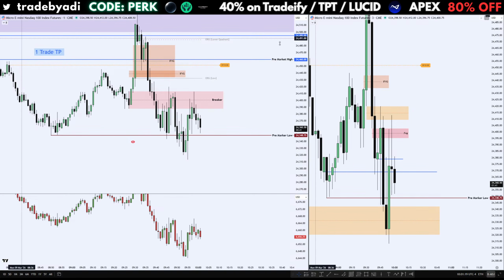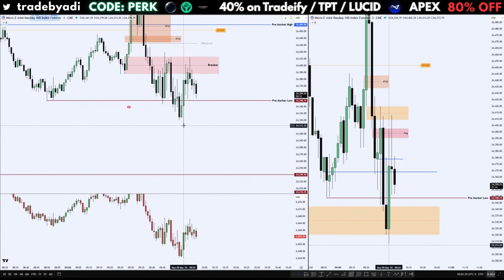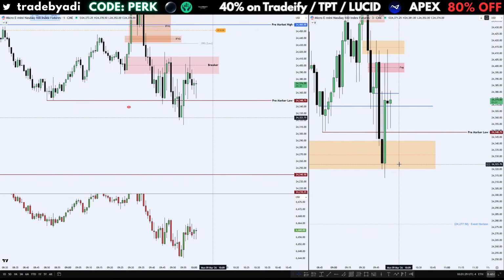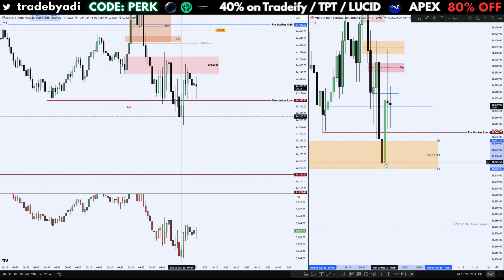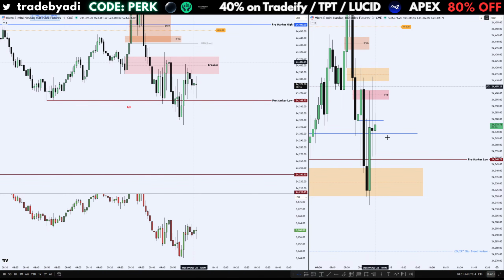I'm still expecting the downside movement till this low, the 24,240. Once we have taken out this low, it means we are going to take a support resistance from this gap. Once we flip this gap and we have the bearish order block, this is the change in state of delivery. We reprice to this fair value gap.